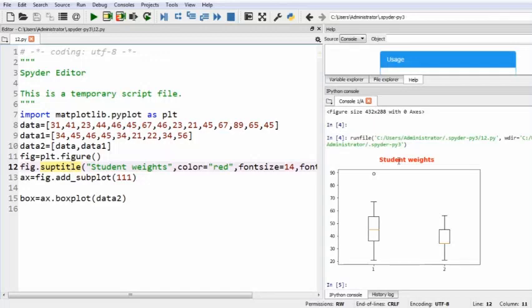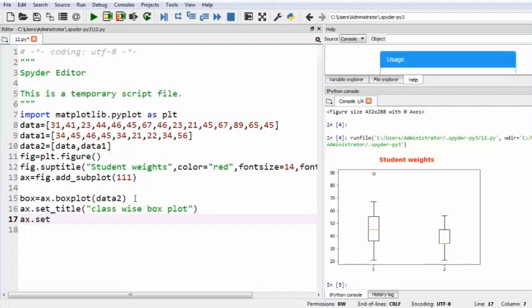Now, if I want to give x axis and y axis names in this figure, then you can write here ax.set_title. For example, I write here class wise box plot. Now, if I want to give x label, then I can write ax.set_xlabel.